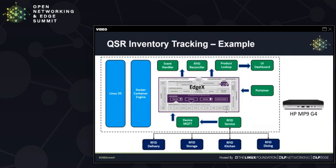Further on, we can extend the same model. For example, if we wanted to do a quick service restaurant — that is, a fast food restaurant — for inventory tracking, we could make use of RFID to watch for items being delivered, moved into storage, used in the kitchen, and then used in the dining room. These could be hamburger patties, drink cups, straws, ketchup packets, etc. — many items to track within a quick service restaurant. These can all be based on the same EdgeX core, except the data stream comes in via RFID.